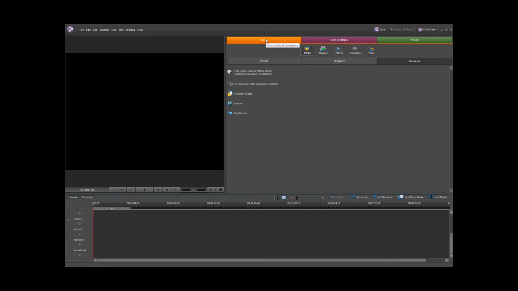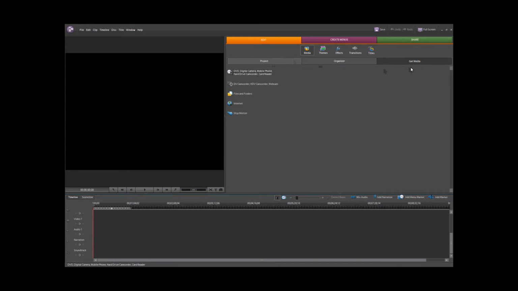Anyway, so I do believe that, by the way, this software works for Adobe Elements 4, 7, and 8, but on 7 and 8, I do believe it might be a little different. Up here, there might be a blue tab, so I don't know what it is, but it's similar, so you can learn from this also. Okay, so you get edit, create menus, and share. We'll talk about that later.